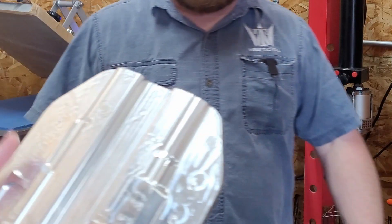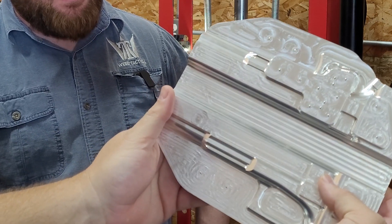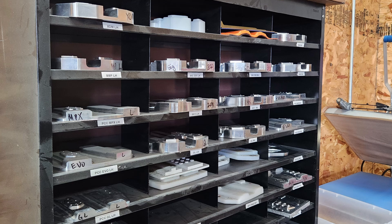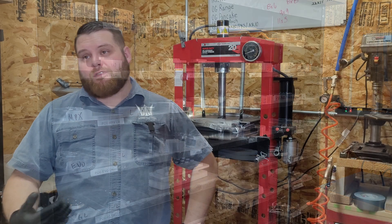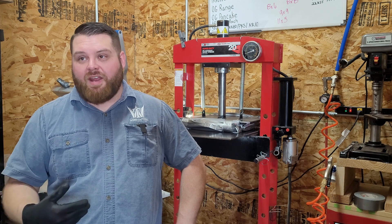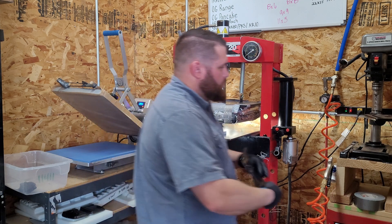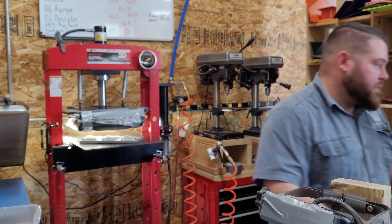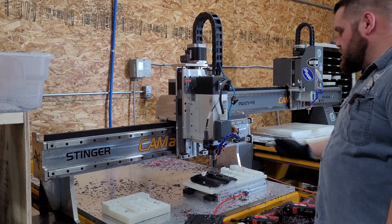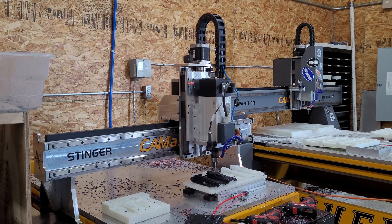Here's an AR-15 mag pouch. So this is one of your molds? Yeah. This is a compression mold. We mold three ways: vacuum, die, and compression. We're transitioning to all die molding — the process is much faster. It's a lot more work on the front end on tooling, but once you get it dialed, just like any shop, you're trying to remove as much human error as possible. The basic process is the Kydex or Boltron material is heated up on a heat press and placed over a compression mold machined from aluminum. It's then placed in a press until it cools, at which time the material retains the shape it was pressed into. Next, they drill registration holes so it can be attached on a fixture in the CNC. The CNC will then mill out the slots and mounting holes and trim the shape to its final form, making a perfect product every time.